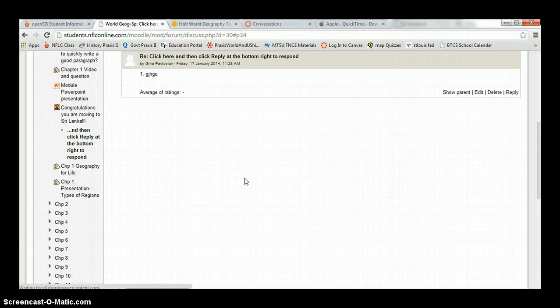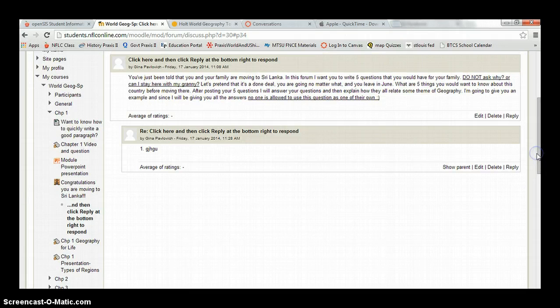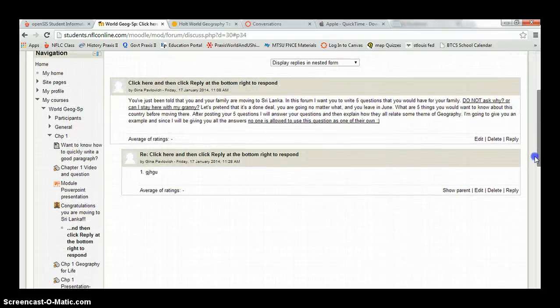And once you post, you are going to be able to see what you posted, and if any other students have responded, you're also going to be able to see their responses. Now, all of these forums are to me like a class discussion, something I would just stand up in the front of the class and ask you questions, and then we would all talk about it together. So please go in and look at what some of your other classmates have said. And don't be afraid to talk to them.